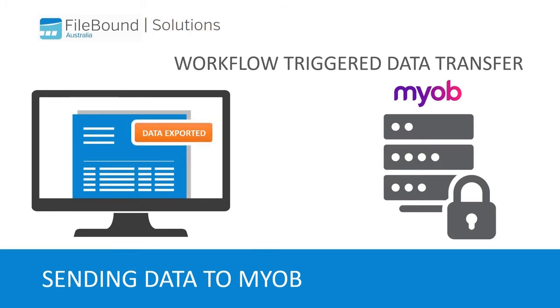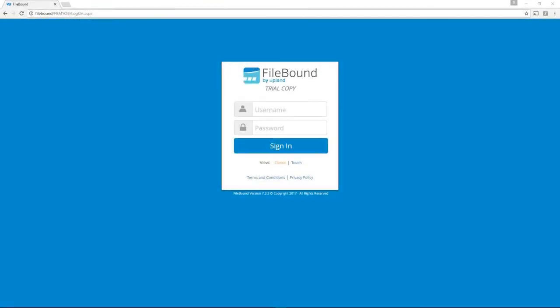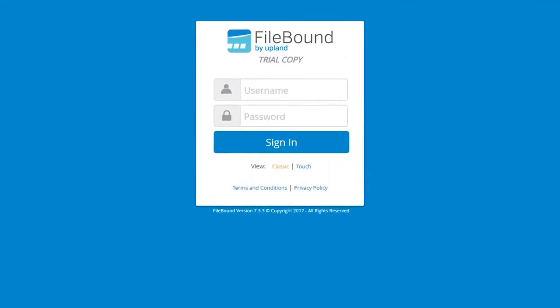Okay, now let's head over to FileBound. FileBound is a web-based platform which enables the user to access the FileBound platform from any device, anywhere, at any time, as long as the user can reach the URL on their device. So we've processed 4 invoices that are now migrated into FileBound. So let's log in as our accounts payable user to process these invoices.